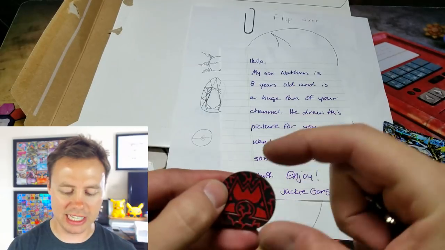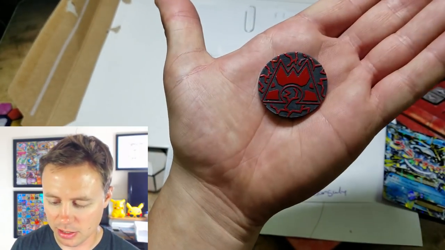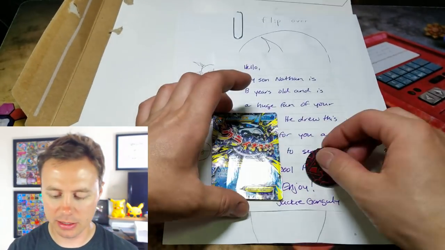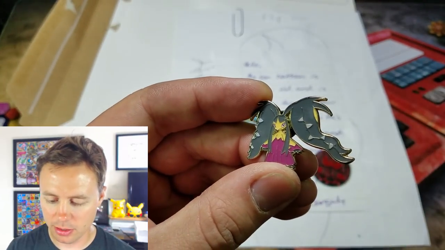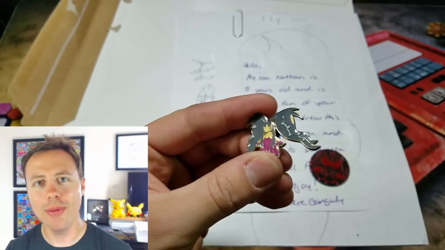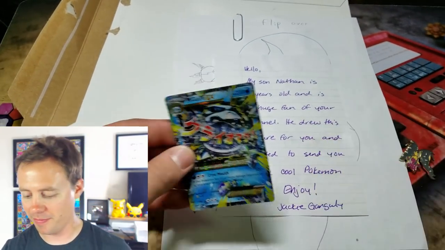Nice. So you have a Team Magma from Double Crisis coin that you have sent me, along with a Mega Mawile pin. Very cool. Thank you so much. Thank you so much. That's awesome, Nathan. Thank you.